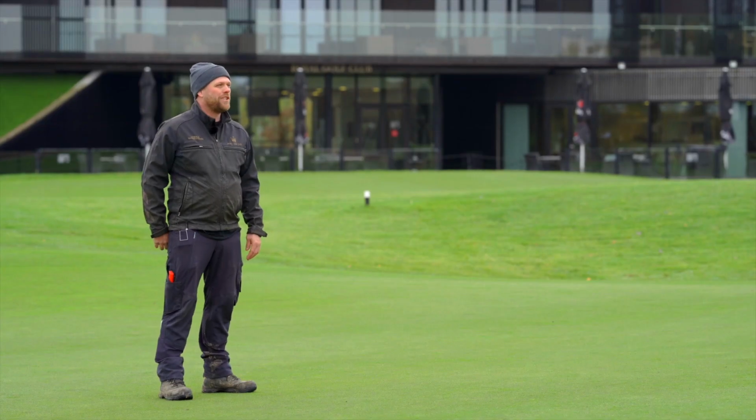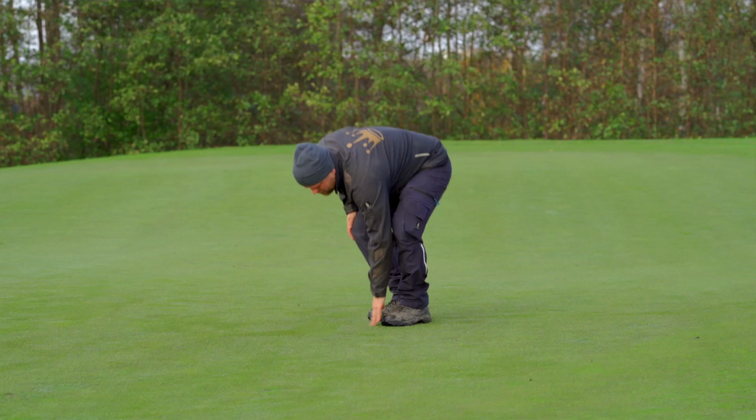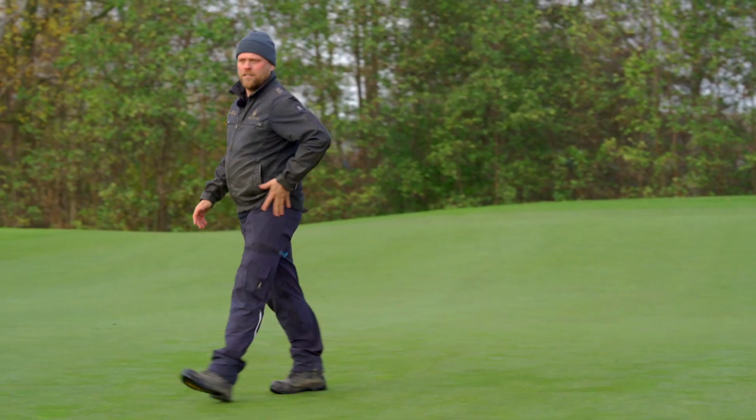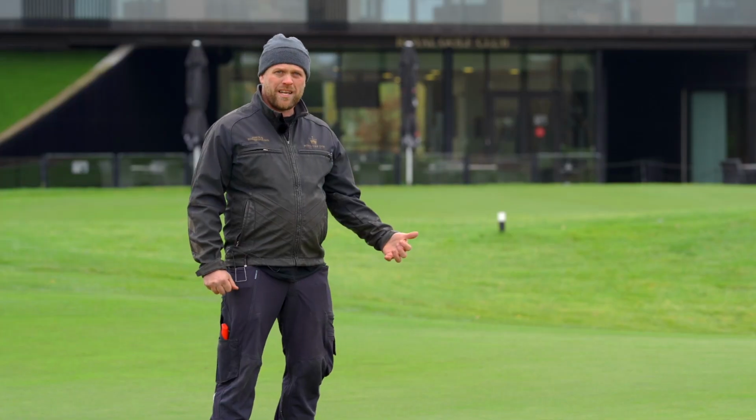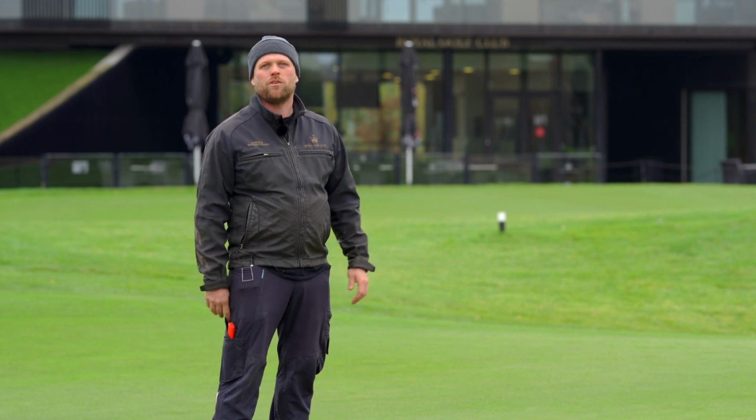Another reason we've chosen the creeping bent sort that we have is because of its salinity tolerance. Because of the groundwater's high salinity numbers and the mist coming in from the sea, other grass types that we've had here don't have the same effect on the golf course and didn't perform as well under those circumstances.